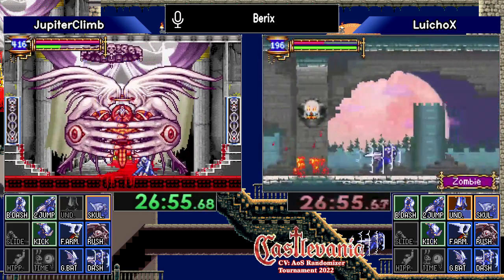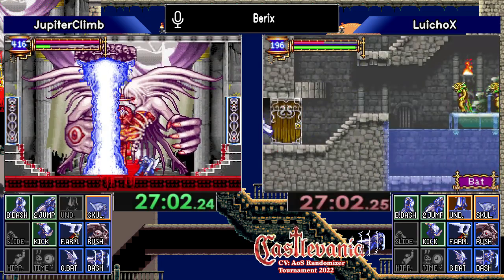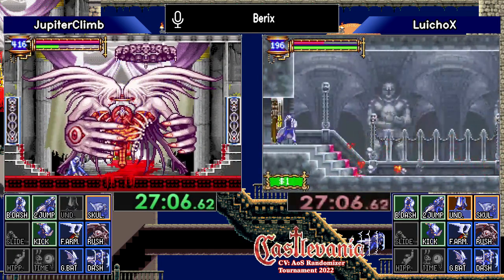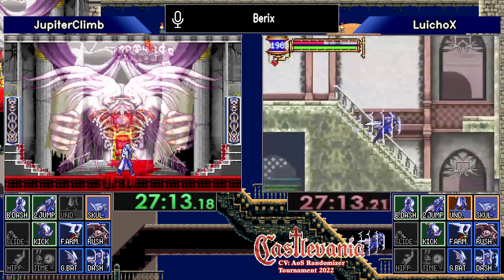We're seeing that difference in damage. We see, again, Ascalon on Jupiter's side, 44 compared to the 17 that Luicho is hitting with Poison Fist. He heads left. This is not good. Luicho is heading to the flight checks and corridors rather than Dance Hall. He's not gonna find Gardens.